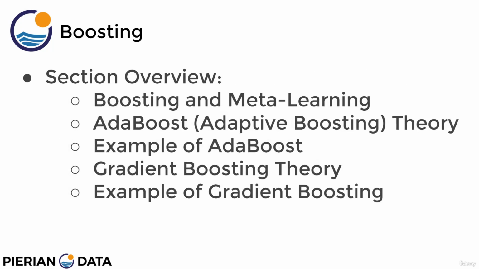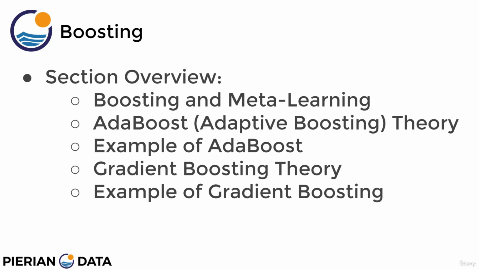Now in this section, we're going to learn about boosting and specifically how we can use boosting with tree-based methods such as boosting single decision trees. But I should point out that boosting is technically a meta-learning algorithm that can be applied to really any machine learning algorithm, not just decision trees. But we'll see why decision trees are such a well-suited algorithm for boosting.